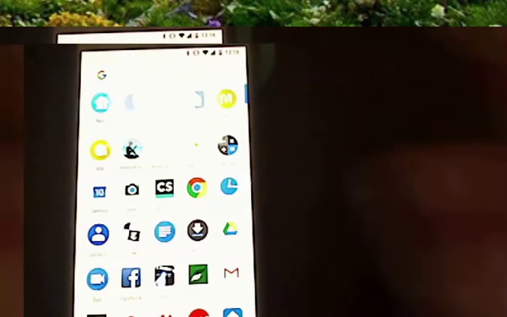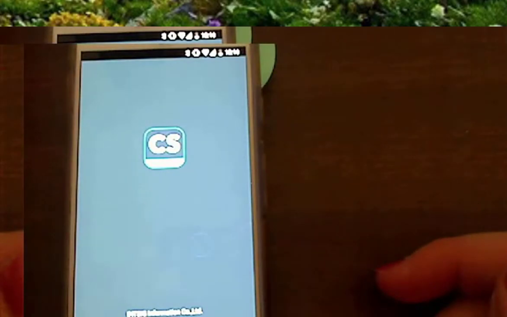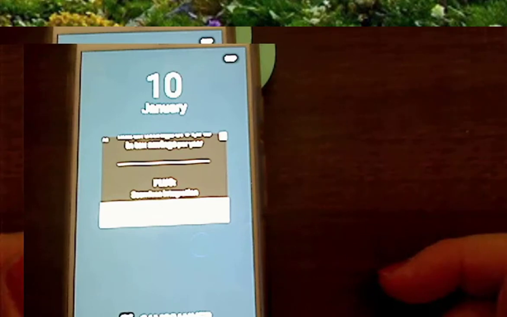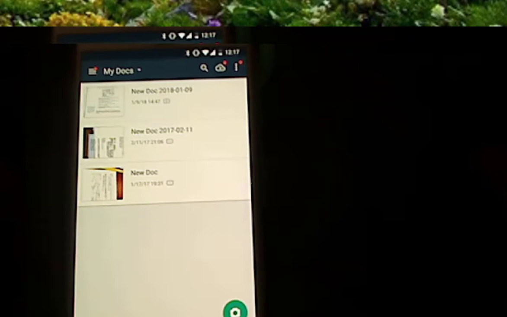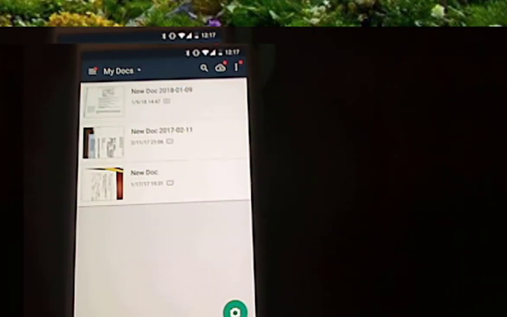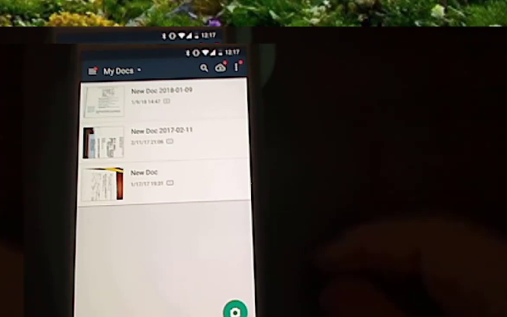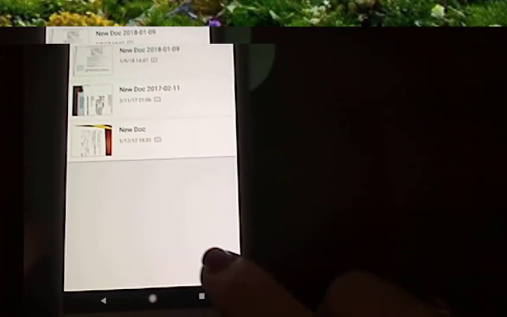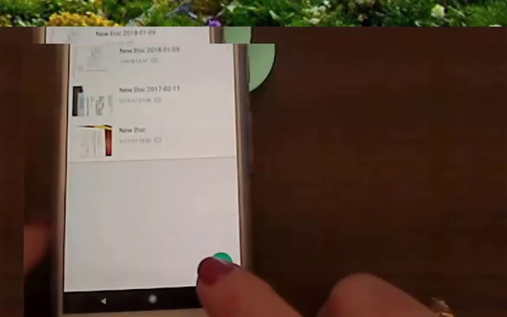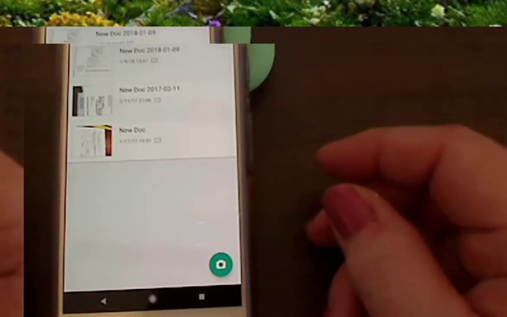Once you get it installed, then it's in your apps, and I have it right there that you can see. You're going to get ads simply because it's the free one. So what's going to happen is you're going to take your phone, and you see at the bottom you've got the little camera icon. What you want to do is, and I don't know how to show you this, I'm going to put the camera.